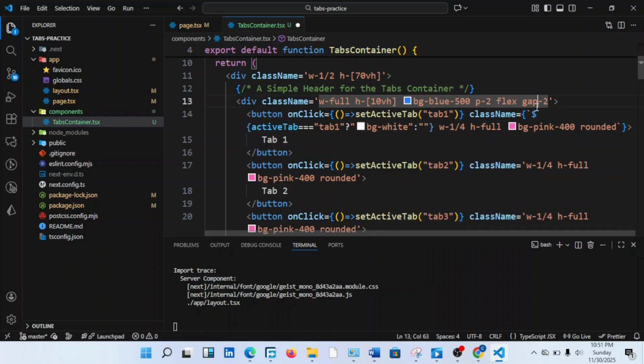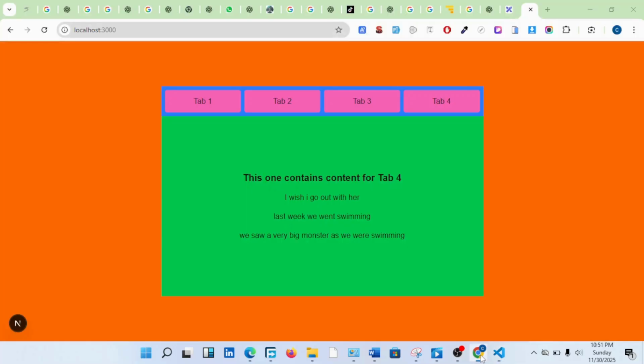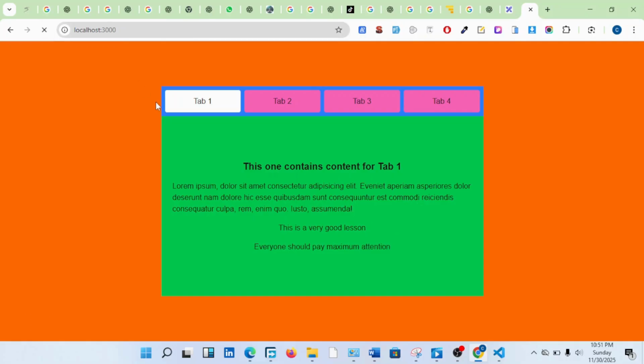We are moving, members. I hope members are understanding. So when I come on my UI here, right now I believe it should be working. Let me reload. Wow. So this shows that I am on the active tab. The active tab is the one which has white on it. So this is the active one.